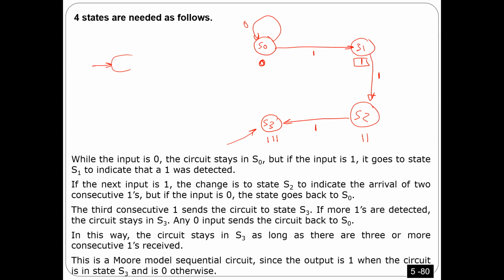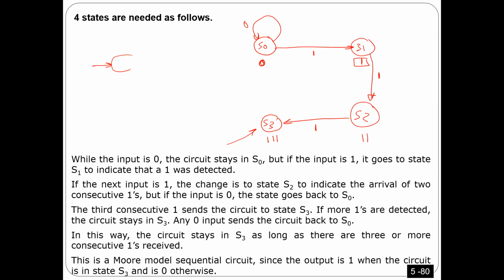So in the very beginning, if the last bit is 0, right? So I have to wait here. If it is 0, 0, 0, I have to wait here. Once I get 1, I'm gonna go to this state. So if I'm in state 1, it means I have only one in hand. I need to get 3. I need to count for 3. I need to find 3 consecutive.